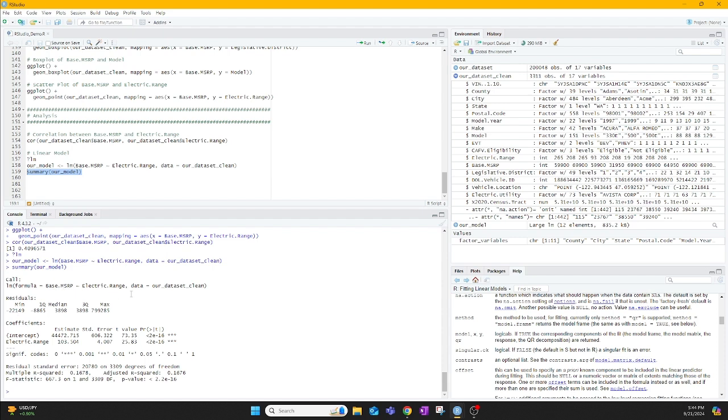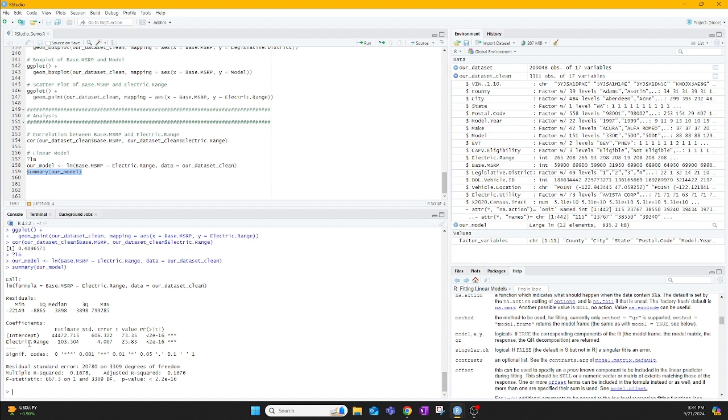First is just listing out our model. The second section is residuals. Now this last section has what we are looking for. Here we see two rows: the intercept and electric range, our independent variable. And 4 columns: estimate, standard error, t-value or test statistic, and this, which is just our p-value.